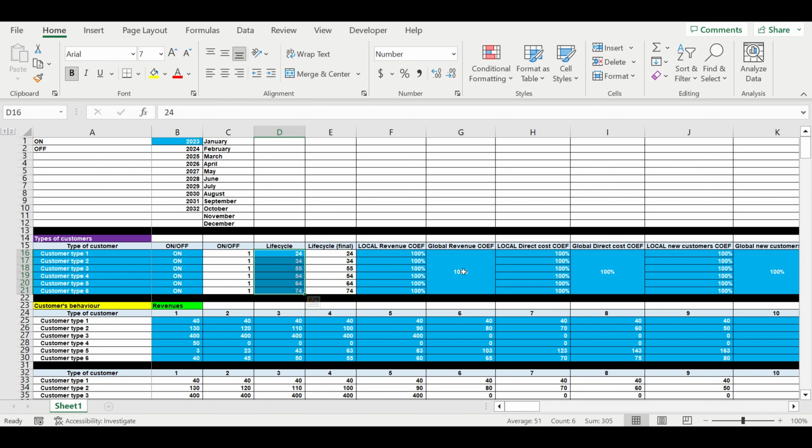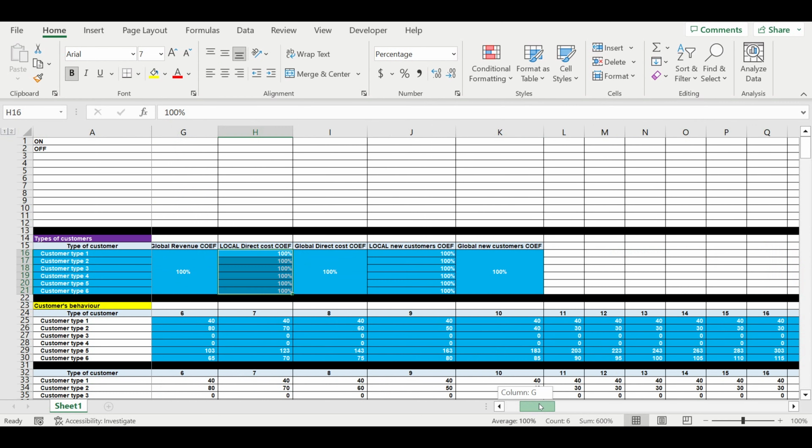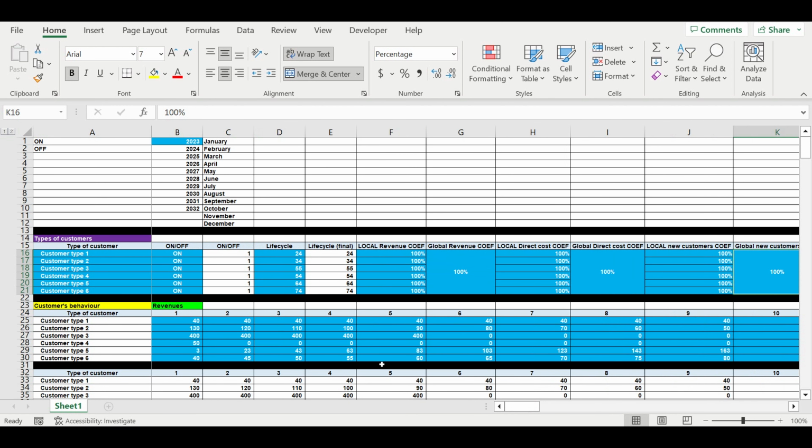Then we have global and local coefficients for scenario analysis for revenues, for direct costs, and for the amount of new customers. So we can play during scenario analysis with all these coefficients without touching the inputs themselves.